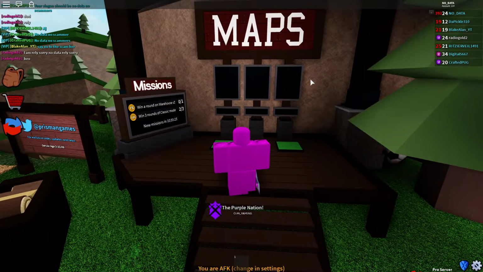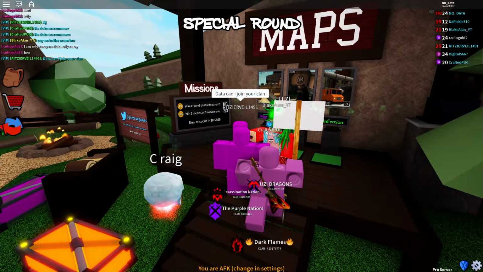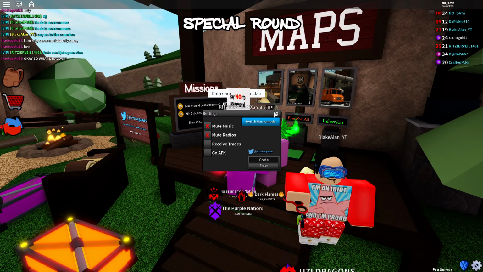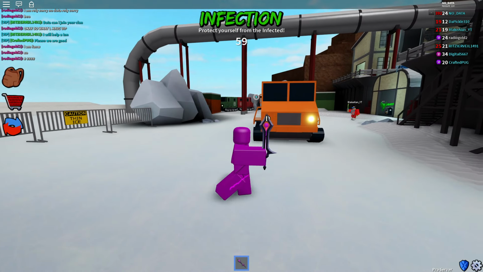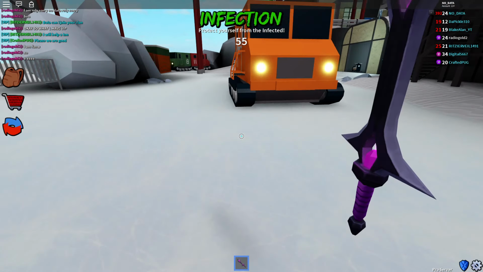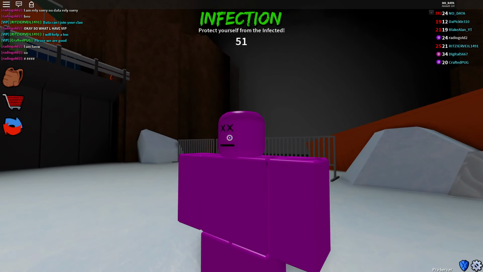Anyway, let's hop into a round and try out this brand new mythic in battle. Hopefully we get the new map very soon, but it doesn't seem like it's appearing quite yet. Alright, so here it is guys, the brand new Beam Core mythic that you can get in the Elite case. Now first of all, this knife is very fitting on me just because of the color.